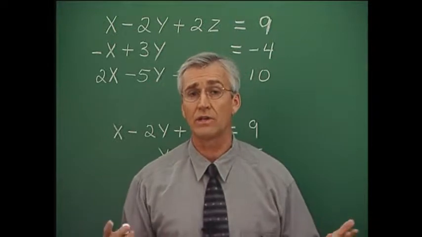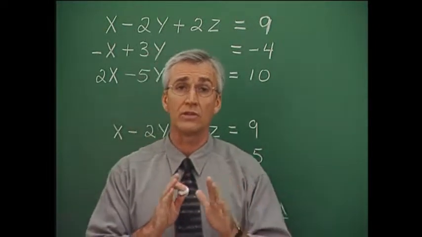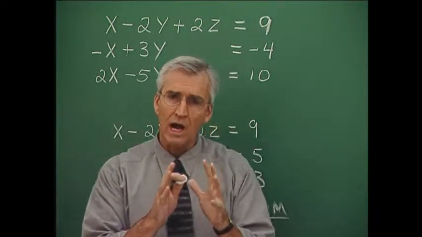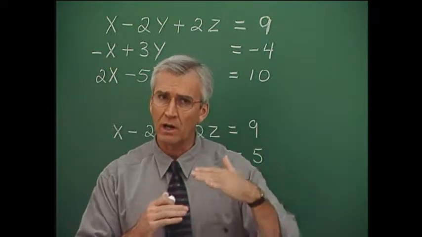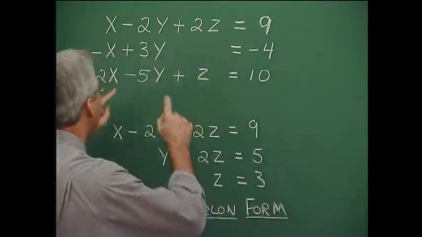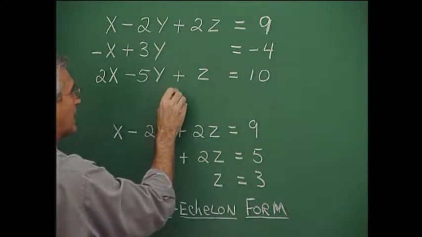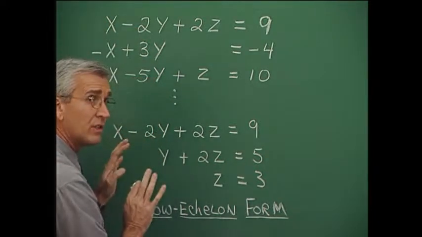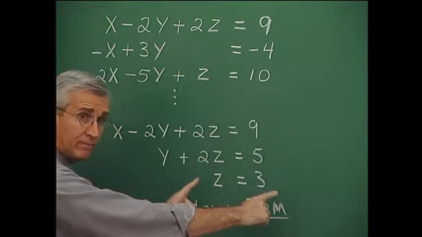Those are all operations that we performed in the past. We're just going to perform those operations in a particular way in order to try to arrive at a particular structure for the group of equations. That is, we're going to take this group of 3 equations and 3 unknowns, and through a series of steps where we write equivalent systems, we're going to get to a system of equations that looks like this.